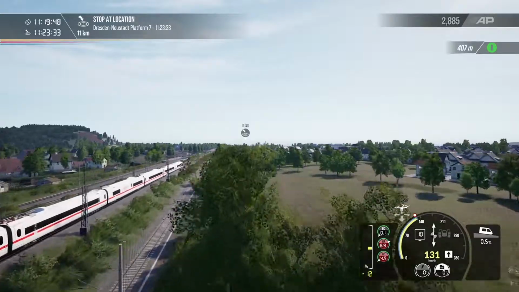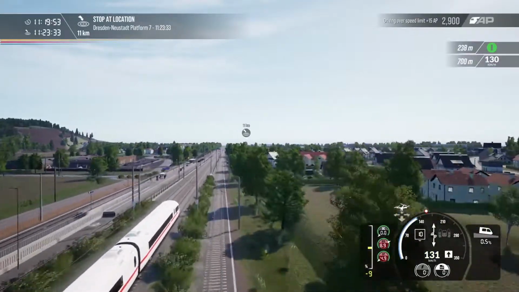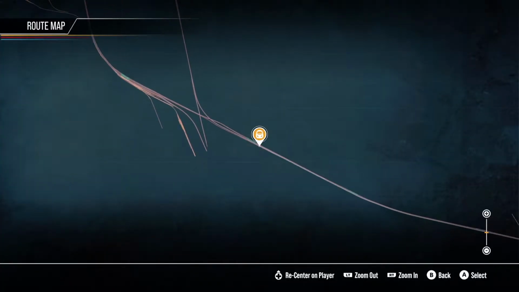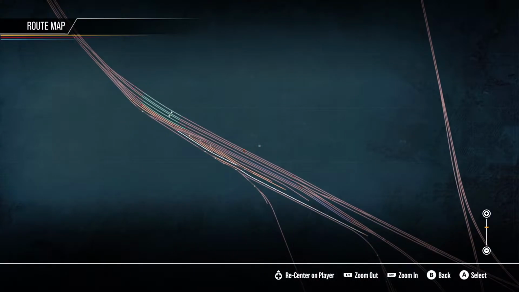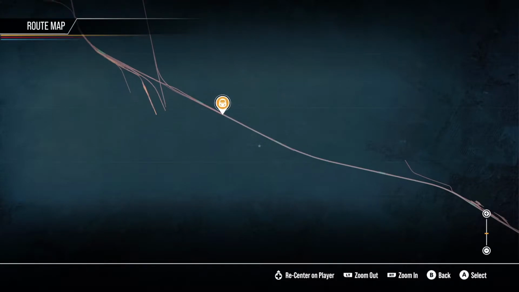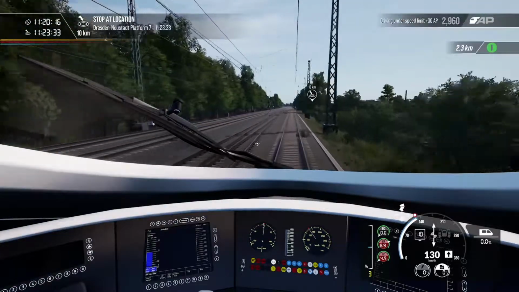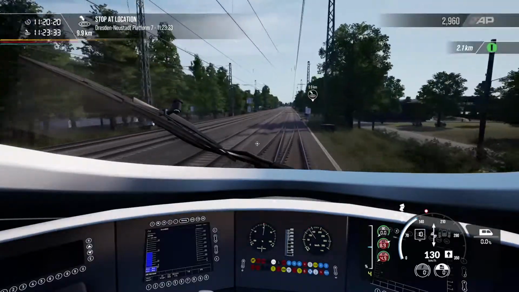Wow, I really love seeing this from the external cameras right now. Bypassing this platform as well here, which would have been on that outer lane there. So we've bypassed all this section by doing that, and are now heading towards... looks like our station will be in about 10 kilometres, so not too far away now. We'll be looking to ease down soon enough.